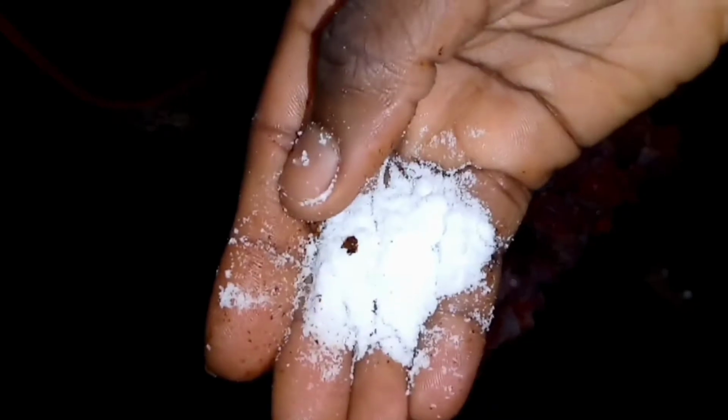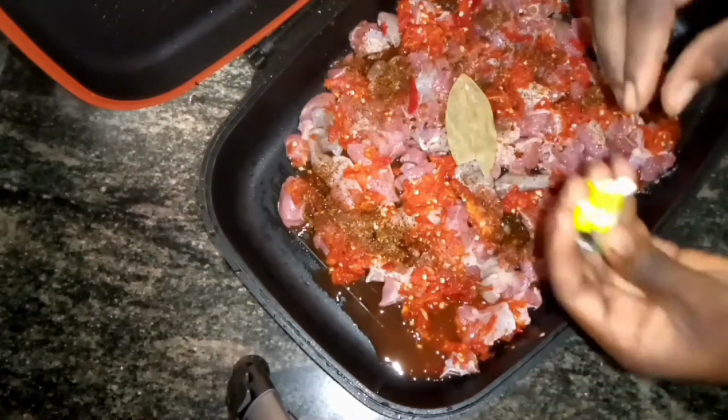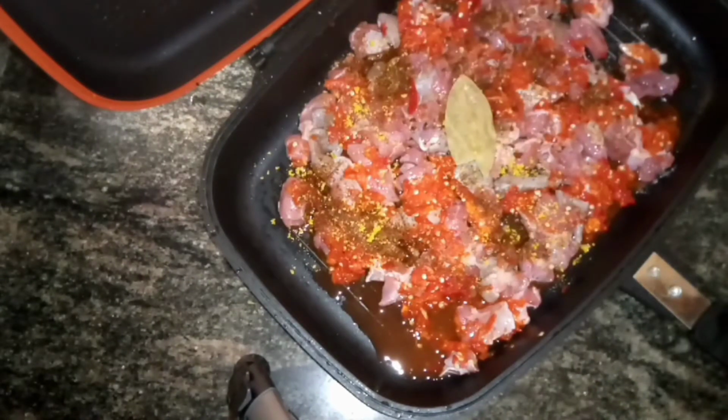The next is the salt. So I'm just going to spread the salt on top of it. I think the black thing that was in the salt was the remnant of the Cameroon pepper in my hand. Here is my seasoning cube. I'm using Maggi, so I'm just going to sprinkle that on top of it.